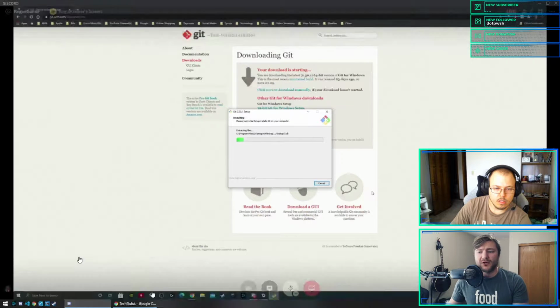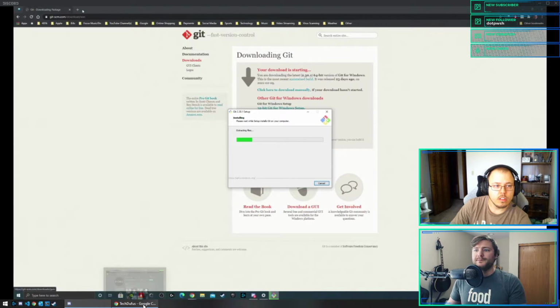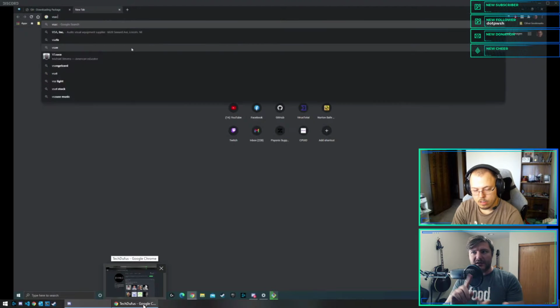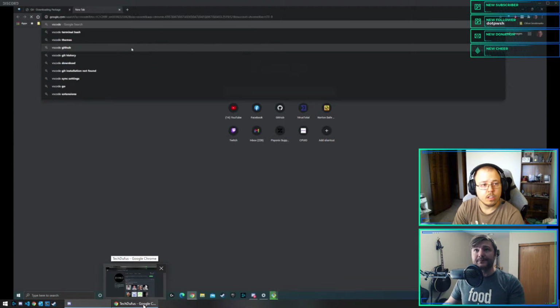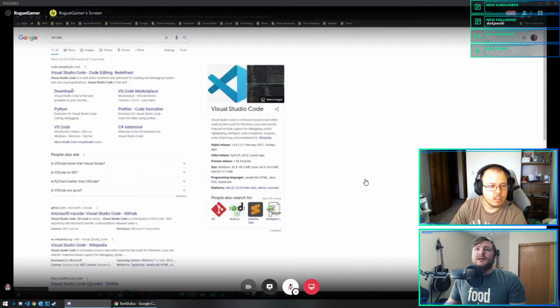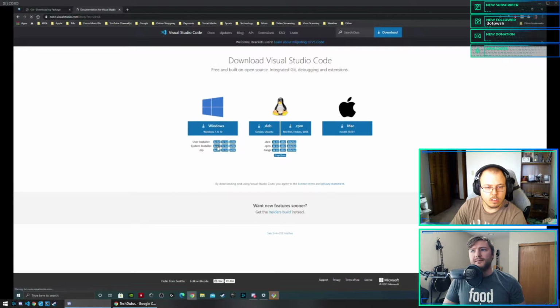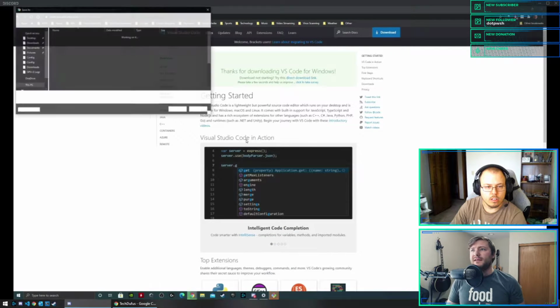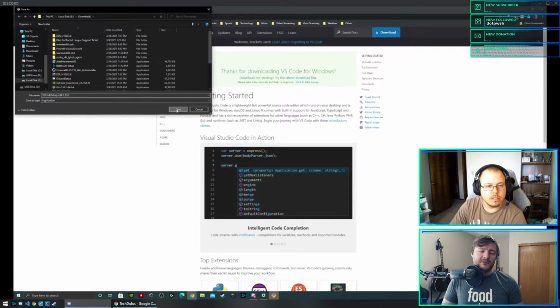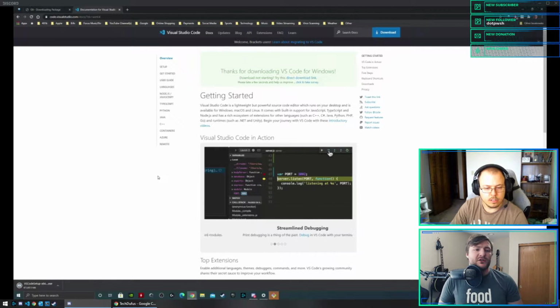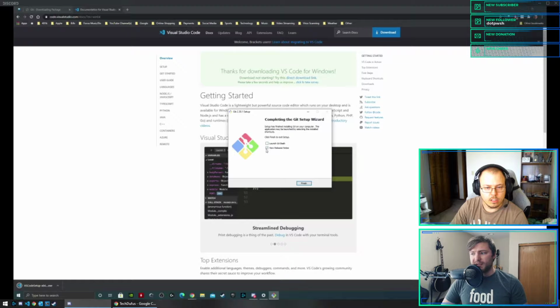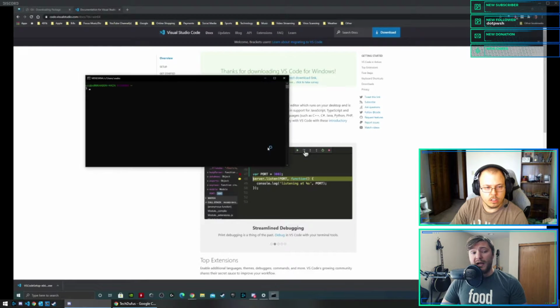And now we can go and download VS Code real quick. So if you're following along, you need Git and you need VS Code, and that's really it. Yep, download Windows. Click on System Installer 64-bit. They have a version that you can install under the user context, which doesn't require admin privileges, but I've ran into some issues with that.